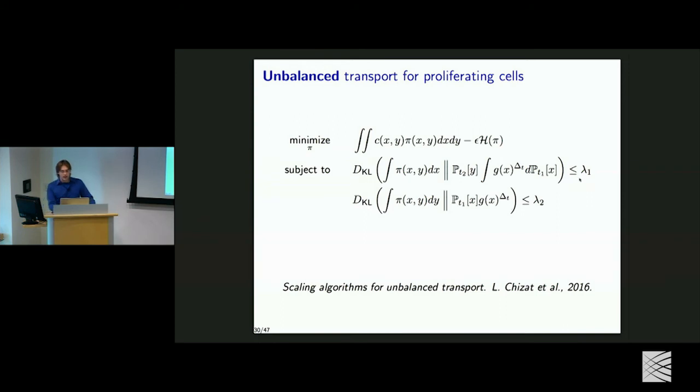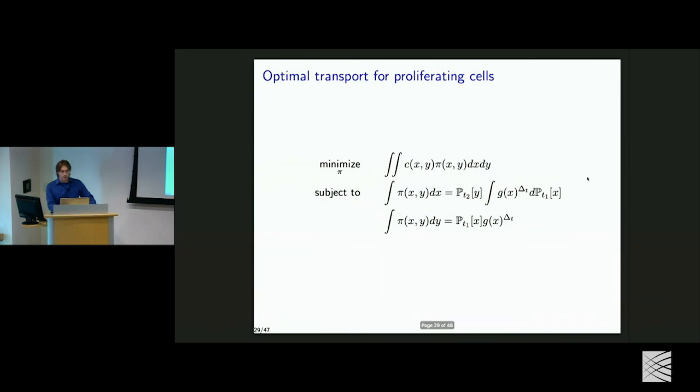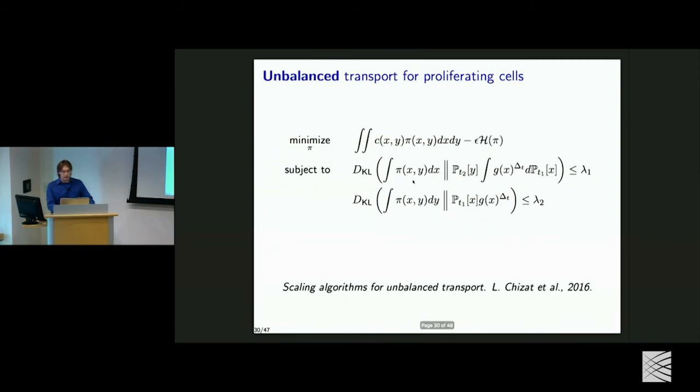Well, that depends on how tightly you fix these parameters here. If you really crank up these divergence constraints, for example if you impose these exactly, then it'll be quite sensitive to this growth rate. But if you relax these constraints entirely, then it will totally ignore the growth rate, and if there's a cell that's hard to transport somewhere, it will just throw that cell away.